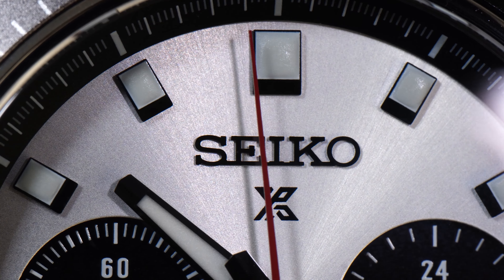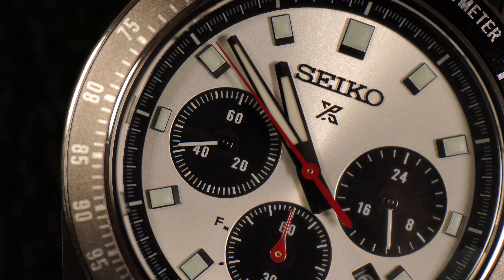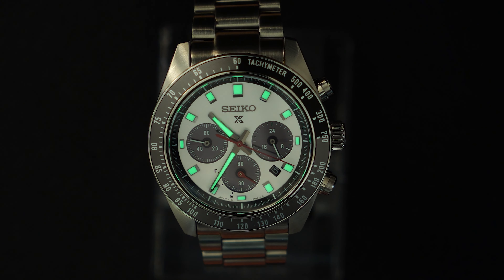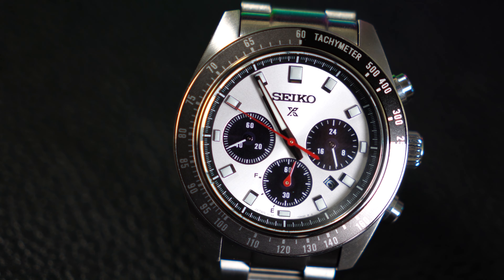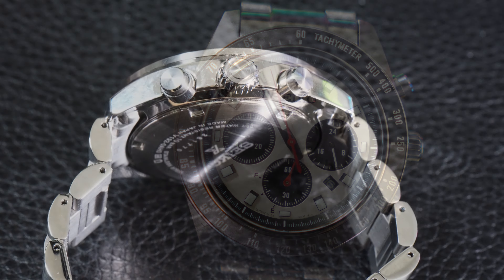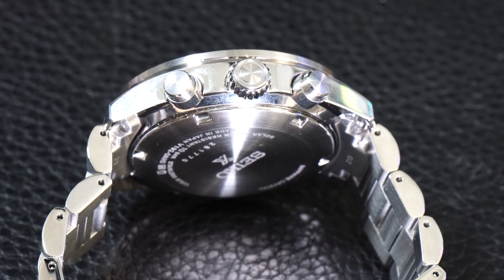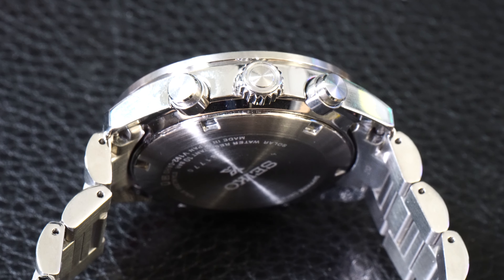Three sub-dials in matte black, and a new addition: a red second hand and power indicator. The hands are polished, not black this time. The applied indices are lumed, which addresses some of the complaints from enthusiasts, especially regarding the Psycho hands. We have a sapphire crystal — a nice addition for collectors. The case back is almost the same as each Seiko watch, but underneath is the Seiko V192 solar quartz movement with power indicator.